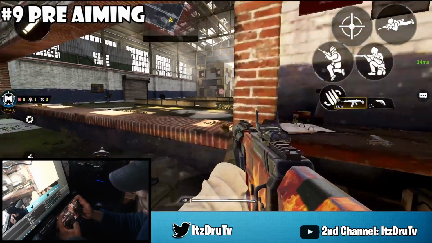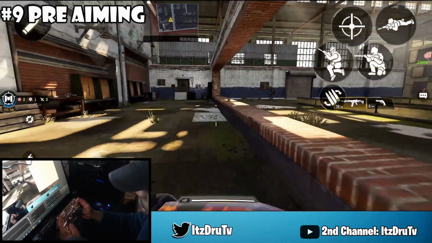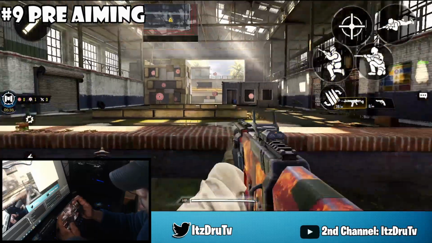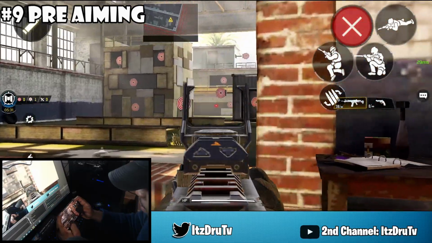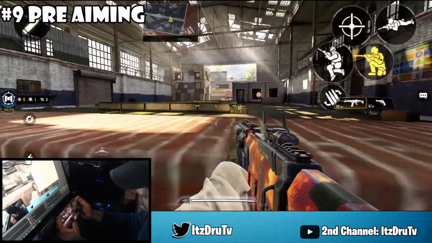And you always want to have cover when you're pre-aiming. Don't pre-aim somewhere in the middle of the open. You know what I'm saying? You're probably going to get drop shot or jump shot. Don't be pre-aiming out in the open. Make sure you got cover.